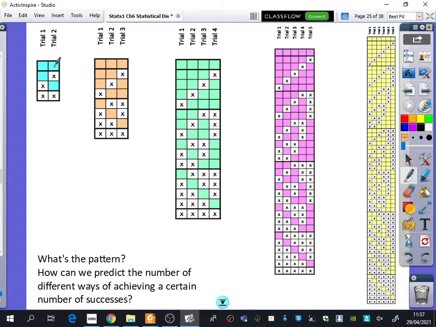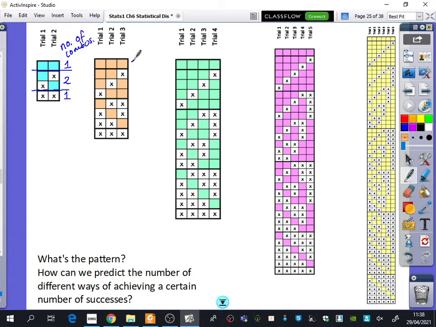We have got, for winning both games in this one, there is 1 combination. For winning just 1 game, there are 2 combinations. And here, there is 1 combination of winning neither, okay? Because it may not have printed very well, you might like to separate these. Previously, I was writing down how many successes there are. I'm now writing down the number of combos. Let's just try the next one and see what happens.